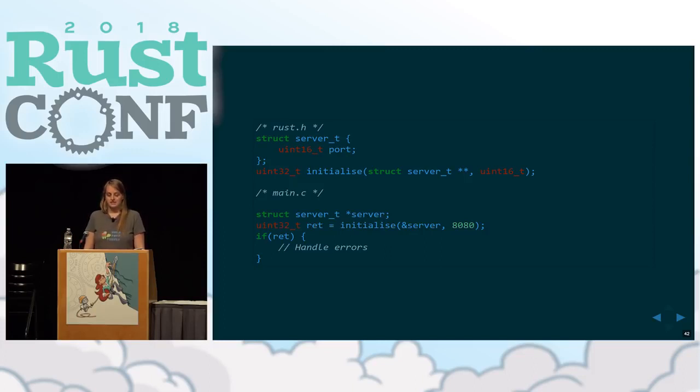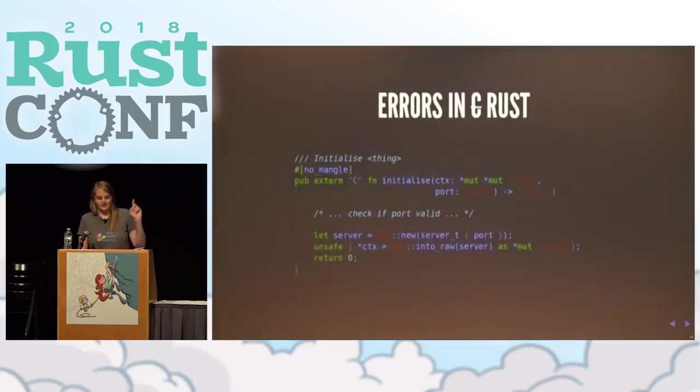You can even export the server struct to C so that it can directly access the port if you want that to happen. And if all of your other code uses this pattern, or if some of your other code uses this pattern, it's a good way to match that. And literally figuring out Box::into_raw was why I then wrote this talk, because there was no documentation about this. Well, there is now.